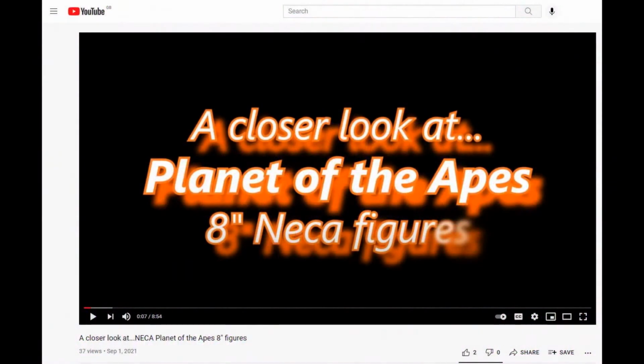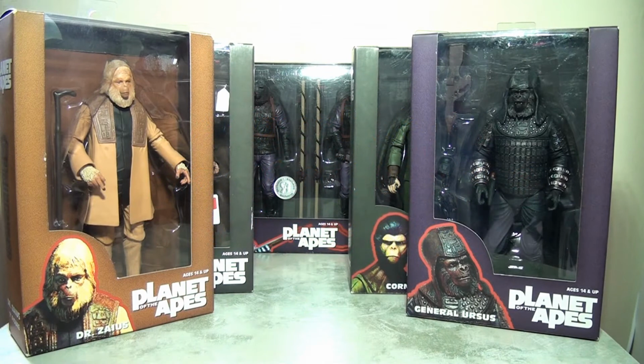In my previous NECA Planet of the Apes video, I looked at the 8-inch NECA figures, and I talked a little bit about the different lines that NECA produced for Planet of the Apes. So today I thought I'd take an overview of the 7-inch scale figures. Now, this line dedicated to the original film was fairly short-lived.